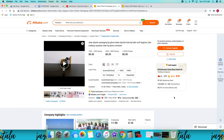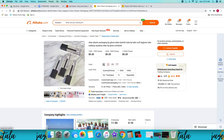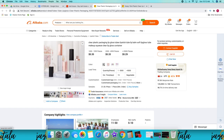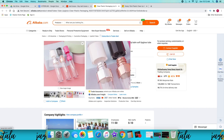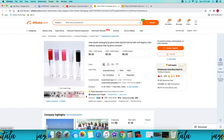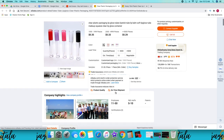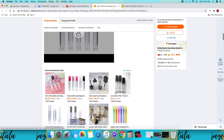So this one seems like a very good option as far as tubes. And the good thing about this one, as you can also do on AliExpress, you can click here and it will show you basically their store and everything they have to offer. So they have some very, very beautiful tubes here. These are very popular. So they have those available. They also have that, and they have a lot of different colors. So I would definitely communicate with the seller to see what they have to offer.